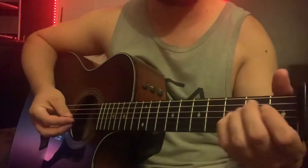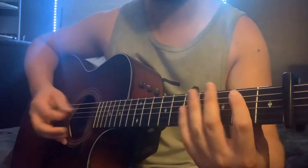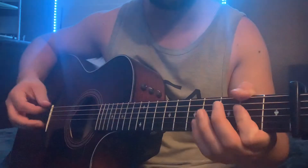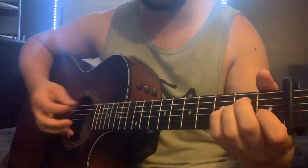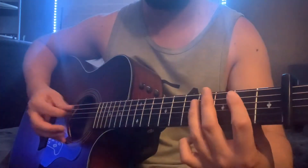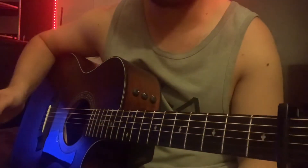When you get into the bridge after the second chorus, it's going to be E to B twice — just E, then B, like that. Double the measure on each chord, and then you're going to go A major — technically twice, but half the measure compared to the other two. And you're going to end on the B. It's super confusing, so here's how it goes from that bridge part. It ends with the chorus, which I already showed you, so the song ends with the chorus.